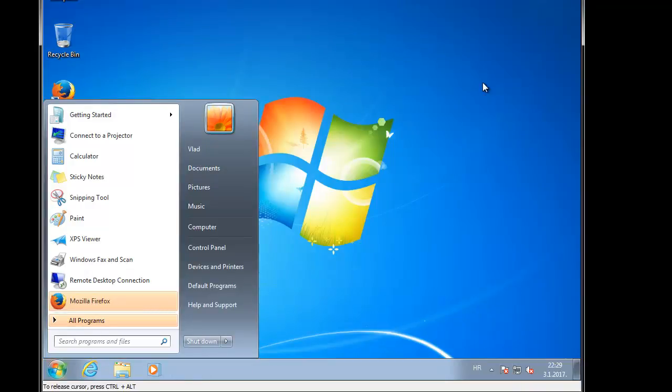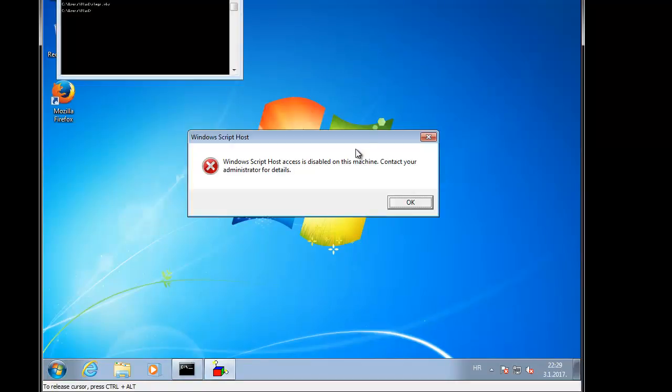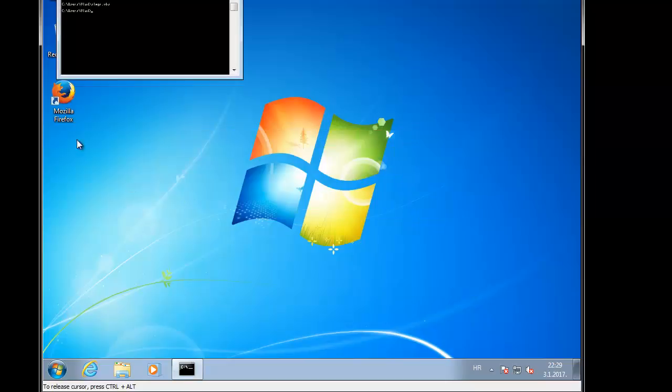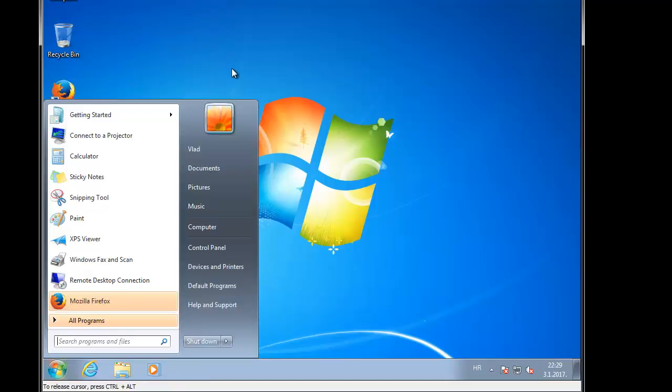However, I'm not quite sure. Okay, so there you go, it's disabled. You don't need to reboot your computer. So this is the first thing we need to do. Well, second, if you count enabling shadows and being a standard user.